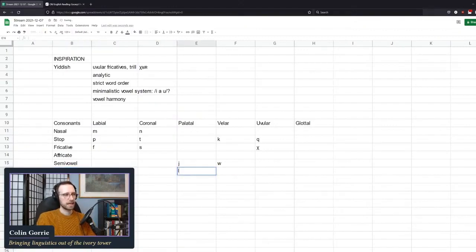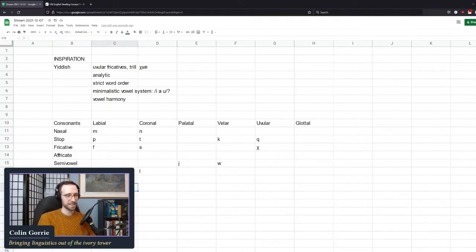Okay, put in an l and an r of some kind. Although, well, let's put in an l to begin with, and let's see how far that takes us. Okay, so we have a very basic consonant inventory here.